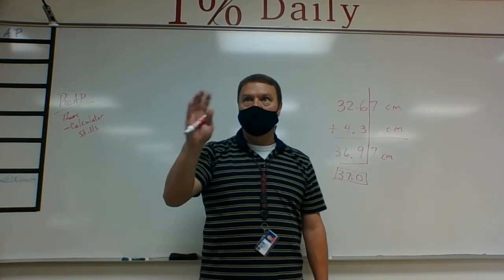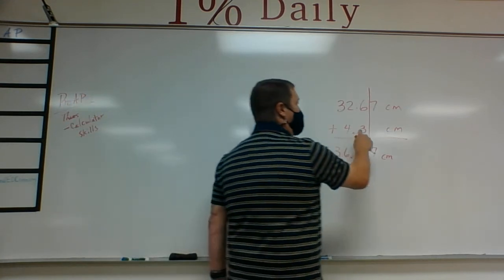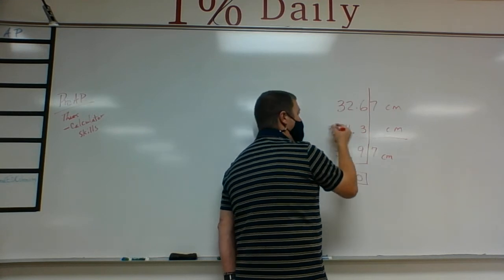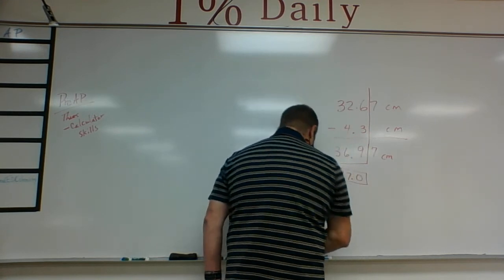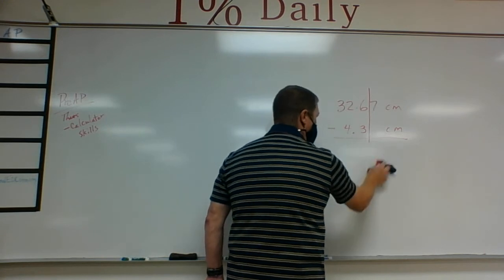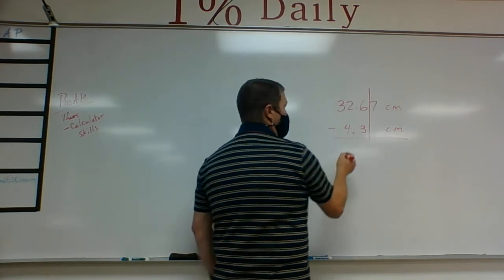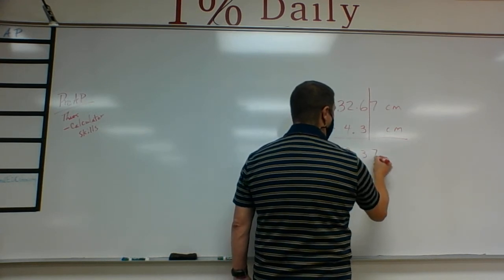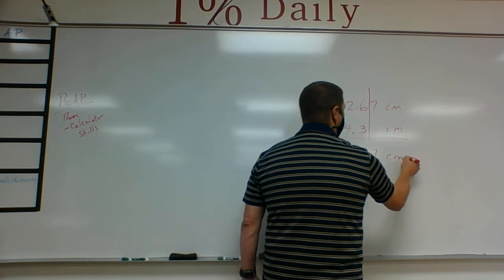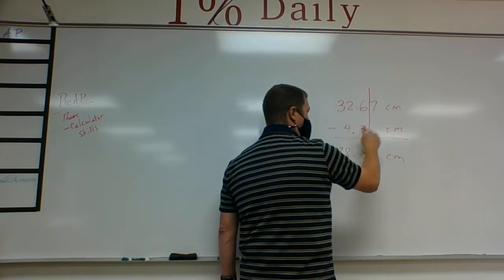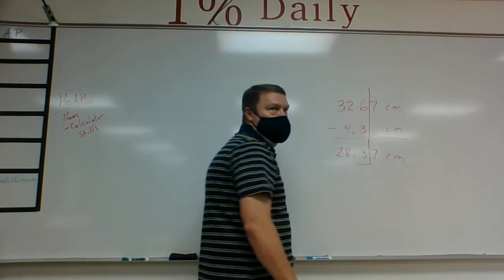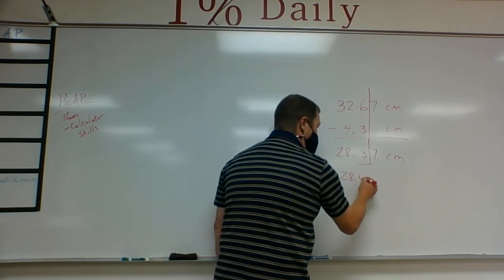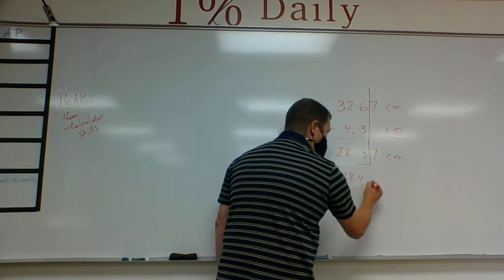Follow me? Addition and subtraction do the same thing. How many places after the decimal? 1, 2, 1. So my answer can only go 1. Subtract those numbers. 28.37, is that right? Doing it quick by hand? Okay. Same rule. 2 places after the decimal, 1 after the decimal. The correct answer is 28.4, because that makes it round. That would have been the answer I put in.